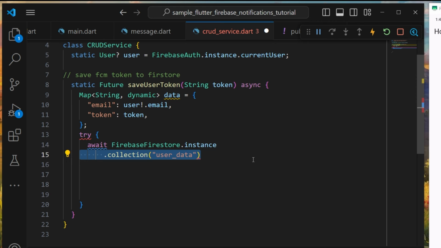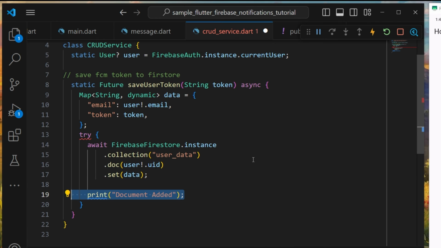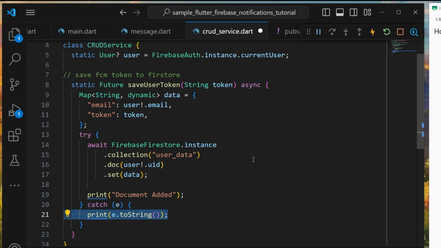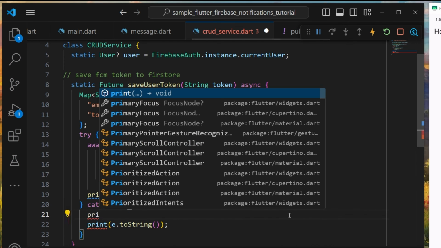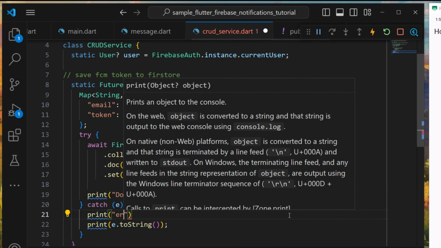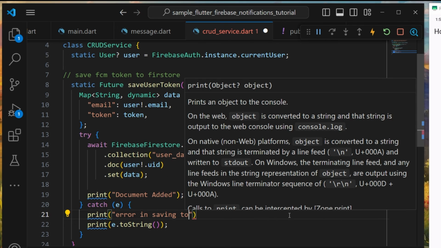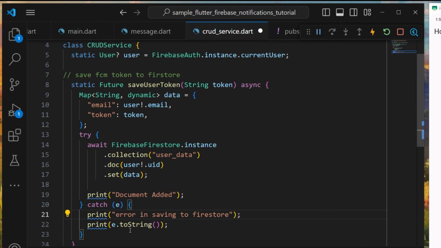Here we are creating collection userData. We are creating a document of the user ID, current user ID, and then we are setting the data that we have created. And now after that we are printing the document is added. In catch, we'll just print the error if any error occurs. We can also print error in saving to Firestore and the error.